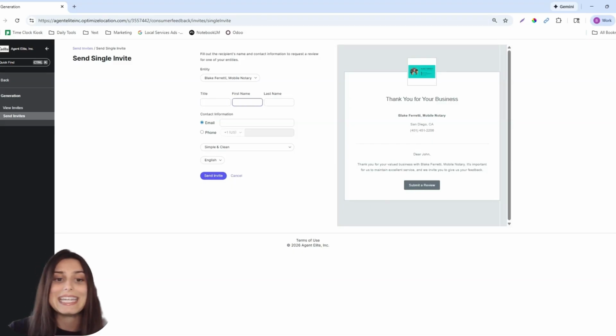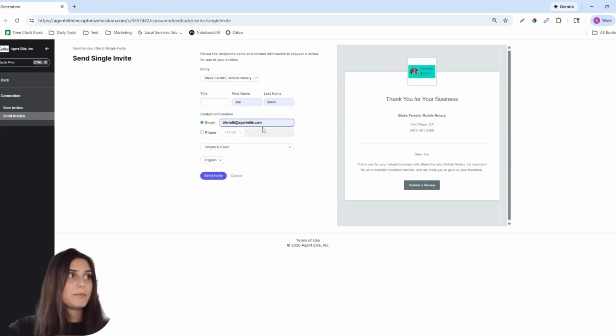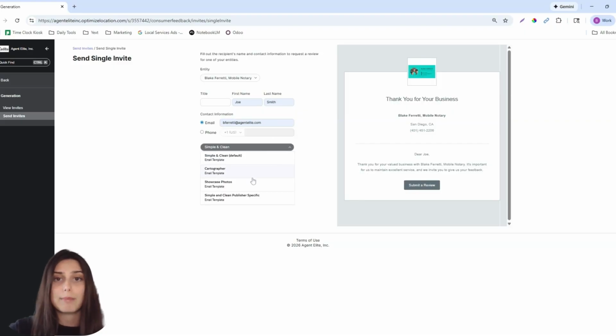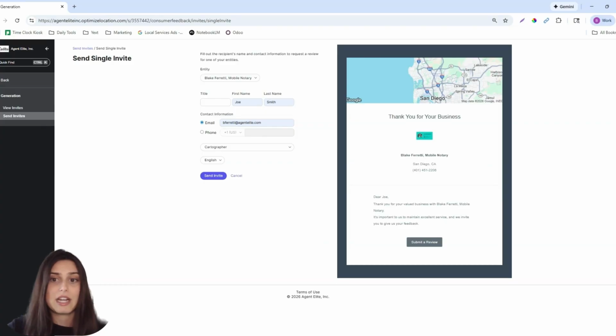Next, we're going to put in the name of the person we want to send the invite to. So I'm going to put in Joe, and the last name is going to be Smith, and I'm going to put Joe Smith's email. And now I can select a few options for templates. The first one's always going to be the default. It's the simple and clean one, but of course you can go down and see if there's an option that you like better for yourself.